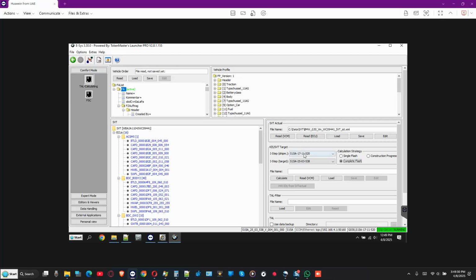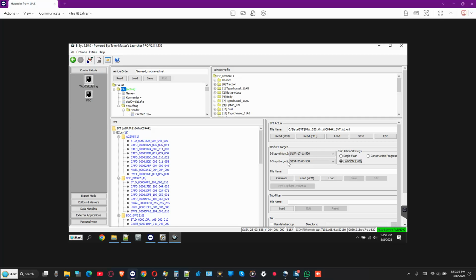I-step shipment is the I-level that is written to the car when the car is released, which takes into consideration the development chassis type, S15A for the G30, the G development chassis. And then the year, which will be 2017, and the month of November. But the car will be released for the model year 2018. So that's what they represent right here as I-step shipment: when the car was first released at the factory, the month and the year. The year 2017 is the year, and the month is November. And the version of the I-step shipment is 520. You can't go lower than this.